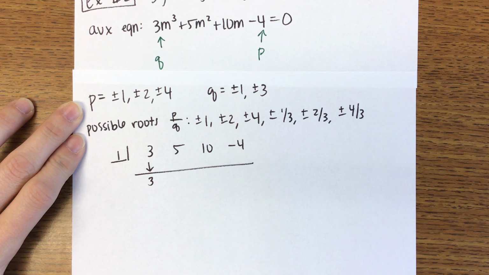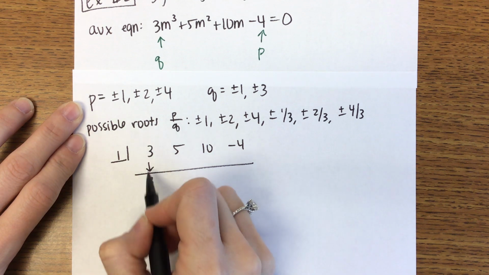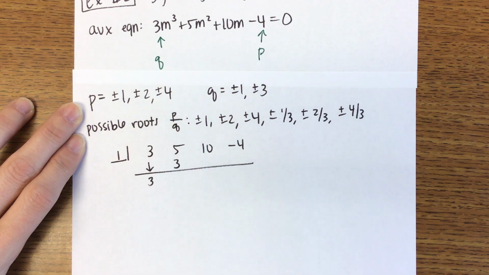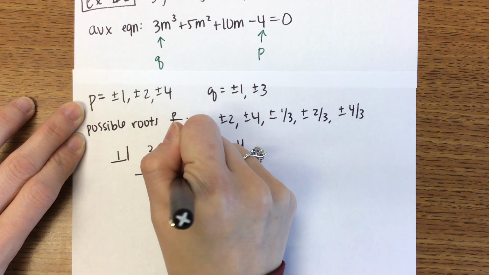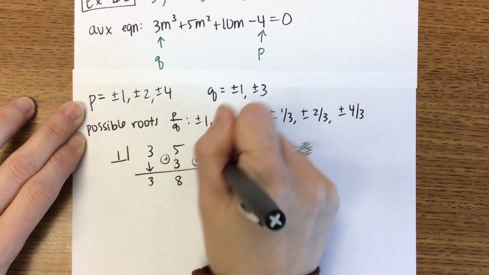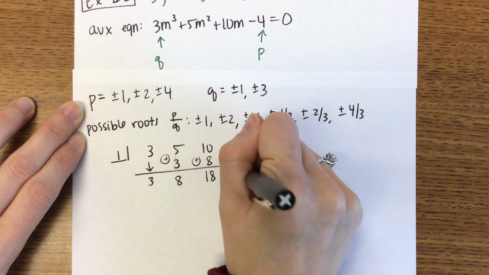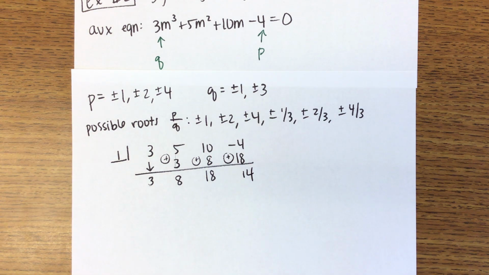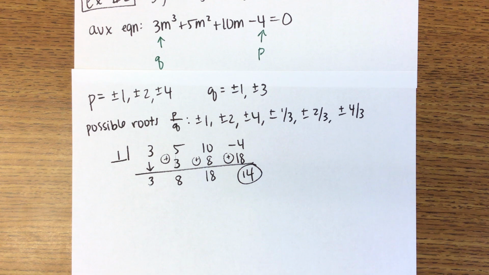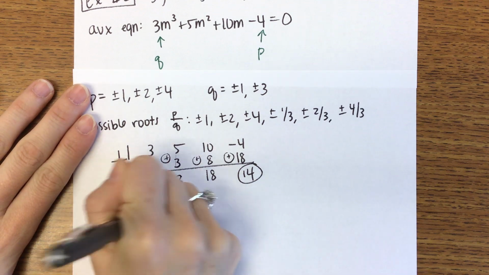Do you guys remember how to do synthetic division? No. Okay, first number you bring down. You're then going to do 1 times 3, which goes here. Then you'll add. So we get an 8. 1 times 8 is 8. You're going to add 18. 1 times 18 is 18. Add, you get 14. Was 1 a solution? No. How do you tell? The remainder. Okay. I am not going to go through and guess and check for you. I'm just going to tell you one that works. Is that good with us? Great. 1/3 ends up working.